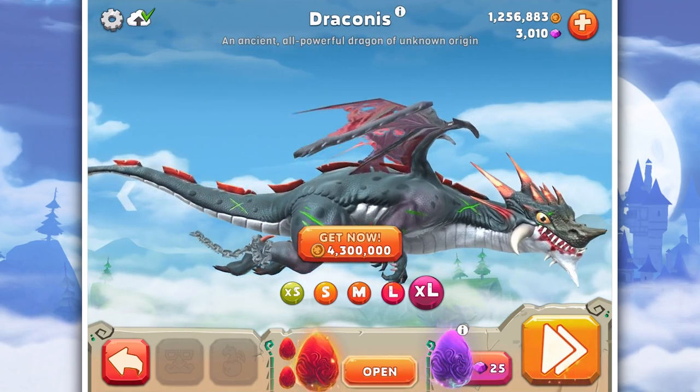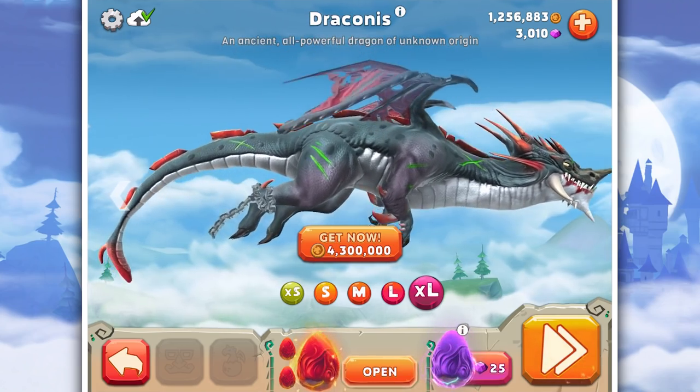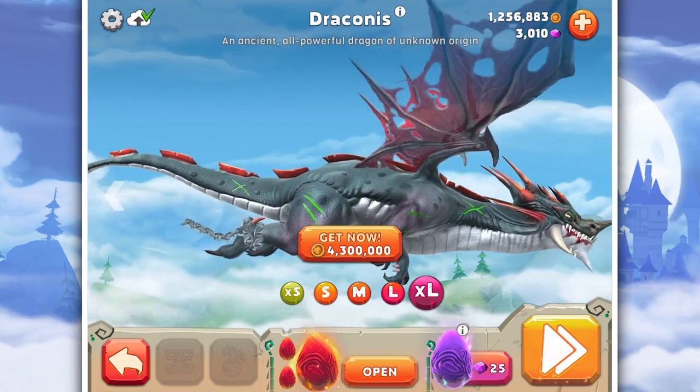So this is going to be the first... Apparently it has green blood, so that's interesting. But this is going to be the first extra-large dragon that I've ever unlocked. I've finally saved up enough freaking gems to get this dragon.